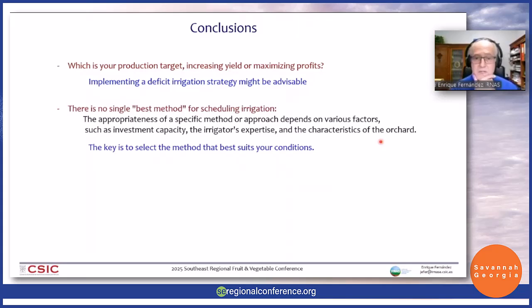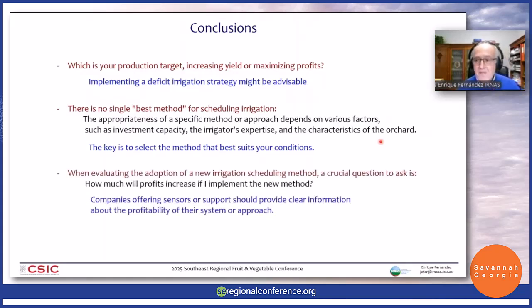Now, we have been mentioning a number of methods, and you may ask, okay, which one is the best? Well, there is not a best method. That depends on the condition of the orchard, your capacity for investment, your training, whether you have the possibility of hiring a company or not to provide you with the data, and so on. So, of course, every grower, every farmer has to choose the method that best suits the conditions in which this person is living and the conditions of the orchard.